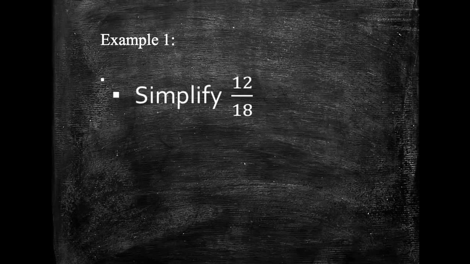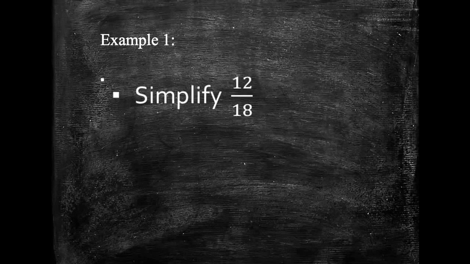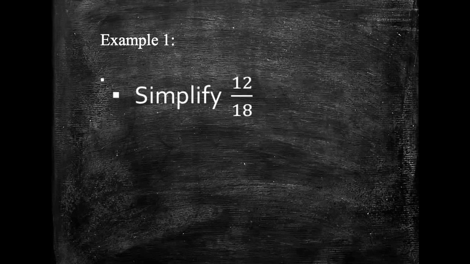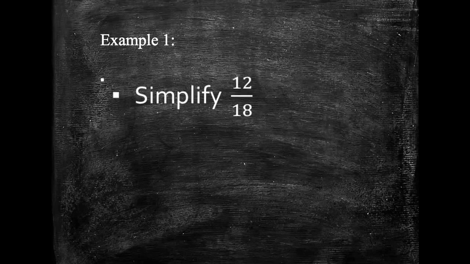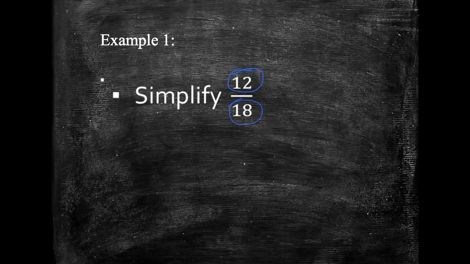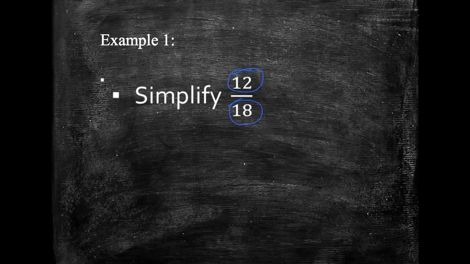Let's start off by looking at this very simple example here. If you are asked to simplify or cancel down or leave in its lowest terms a fraction that looks like this, what you would be doing is thinking, what number goes into 12 and what number goes into 18. And probably quite quickly you would be able to say, well 6 goes into both, that means it cancels down to 2 thirds. Now, and that's correct.